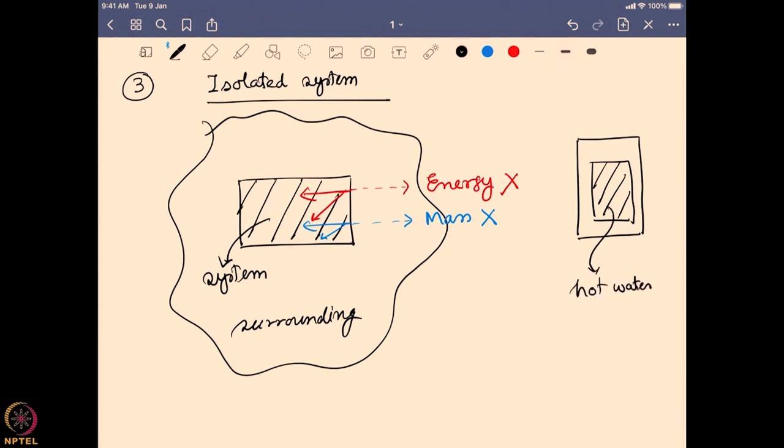One good example would be, again, say I have hot water, but now I put that in a thermal flask. A thermal flask is a closed-lid system, which does not allow any of the water to escape. Compared to an open glass where the water can evaporate out, over here the water cannot evaporate. So this system is not allowing any mass transfer, and it also has such a boundary that it is not even allowing the heat to pass out of the system. So there is no exchange of energy either. A thermal flask can be considered an example of an isolated system, which allows no transfer of energy or mass.